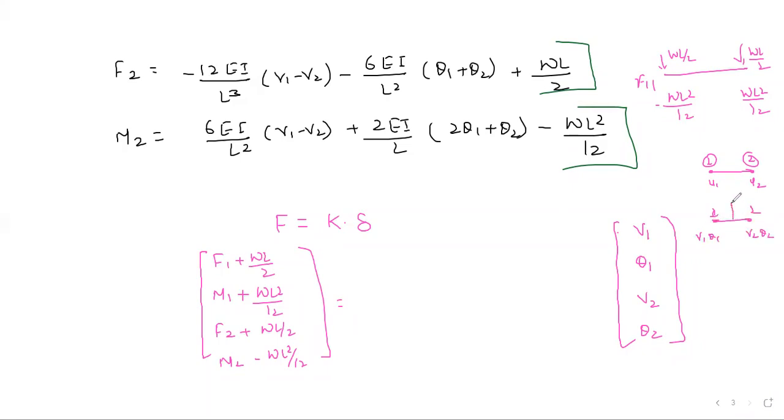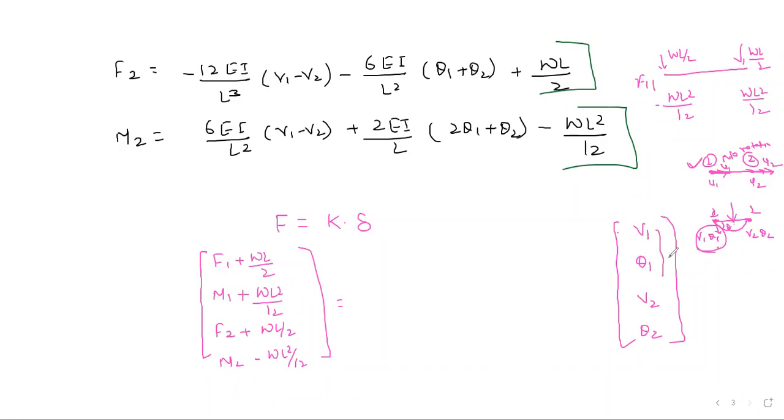Because once we apply this load, the vertical displacement will happen as well as the rotation, this theta, right? So at each node there will be two displacements. But coming to the bar element, if you apply a load like this, there will be no rotation, only displacement, like here U1, and at this point let us take U2. So for two nodes only two displacements, means at each node in a bar element only one displacement, but for a beam element we will have two displacements, that is vertical displacement as well as rotation.